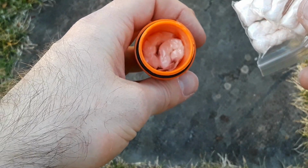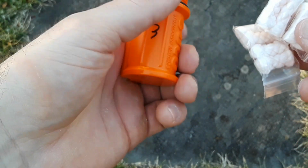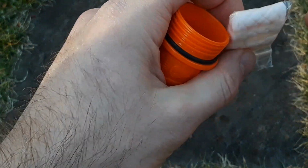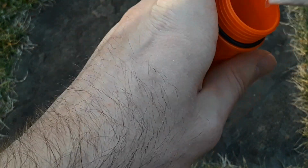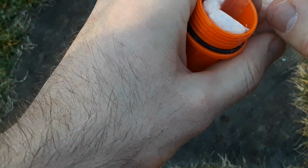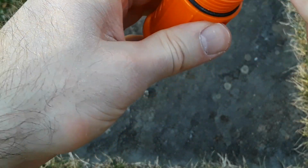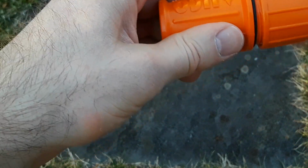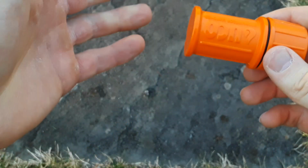You can fit 16 of these Tinder-Quiks inside of one of these UCO stormproof matchboxes, which I have a bunch of. You can buy empty ones for, you know, $2 on Amazon, and I keep them stored in this little container here just to keep them dry and protected so they don't get squashed or wet or whatever. And it's got this O-ring on the pouch here, and it's orange so I can see it. I keep this with my fire kit.